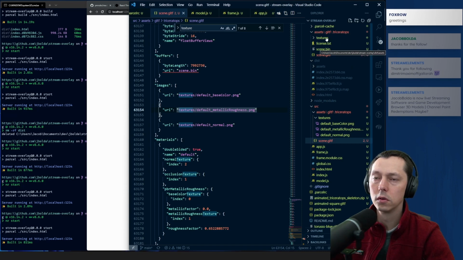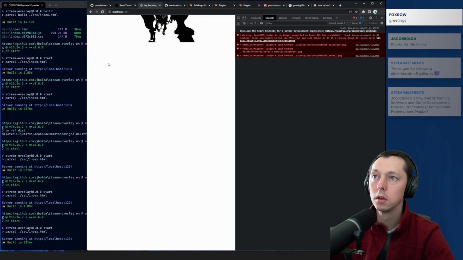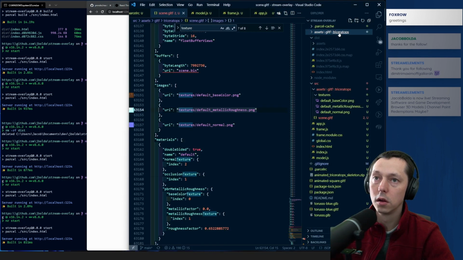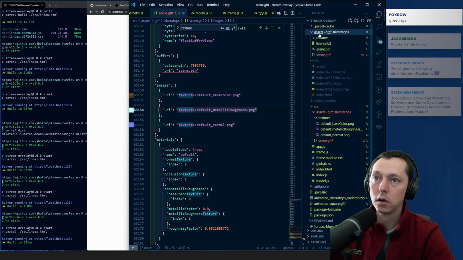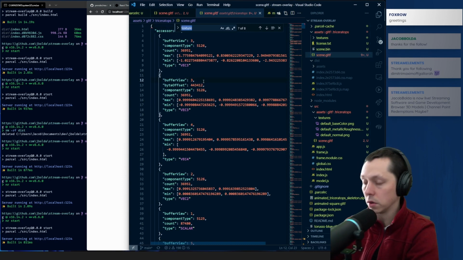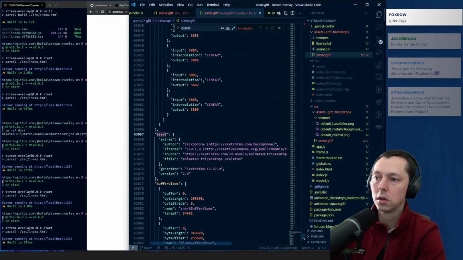No. It's relative to that. So it's trying to load it from assets, textures, that. I don't know what's determining that. Is there assets?